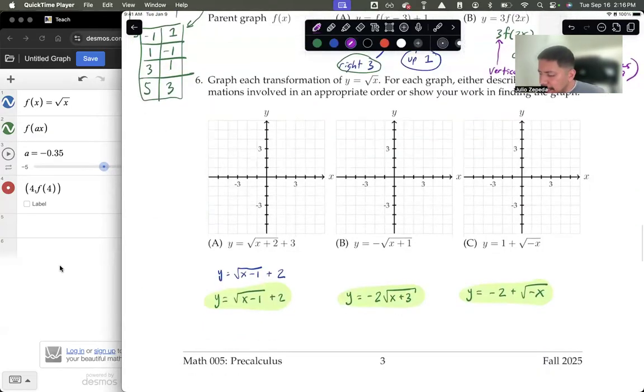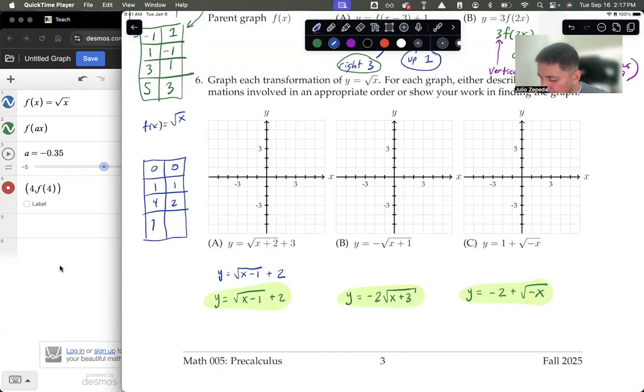What we can do is we can see that all of these are square root functions. And so what we need to know well is the parent square root function. This is f of x equals the square root of x. We know that this function has the points, let's say (0, 0), (1, 1), (4, 2), and (9, 3). (9, 3) is actually going to be off of the page here, so we'll cross this out. It is part of the graph, but we're not going to use it. So in blue, I will graph this.